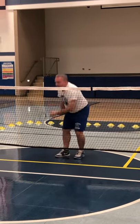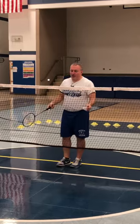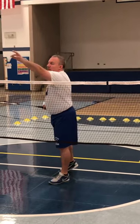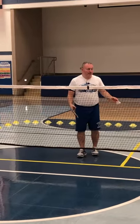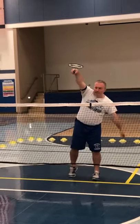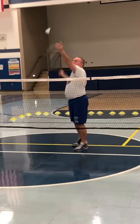The problem is when I make contact with the birdie, my momentum will keep going forward, so I can't hit the net — the racket cannot hit the net at all. Also, some people will stay right up at the front and try to hit it back, but you cannot hit a birdie that's on the other side of the net. I cannot reach over, I cannot hit the net. Anything else is fair game. So if my birdie is up in the air, I want to smash it down very quickly and hit it over the net.